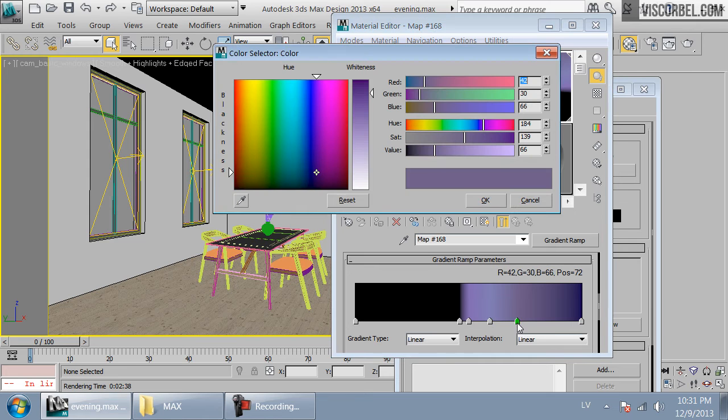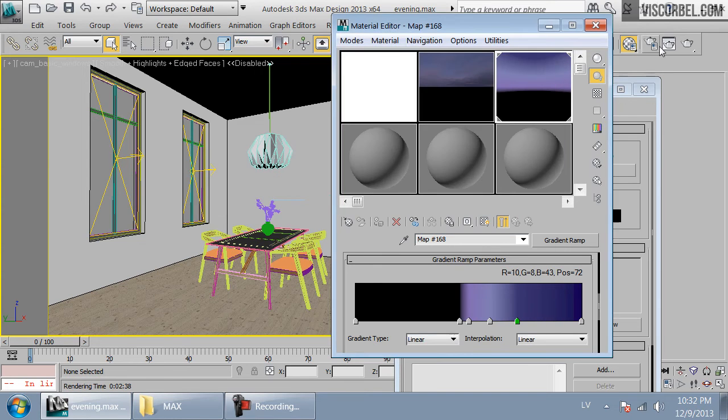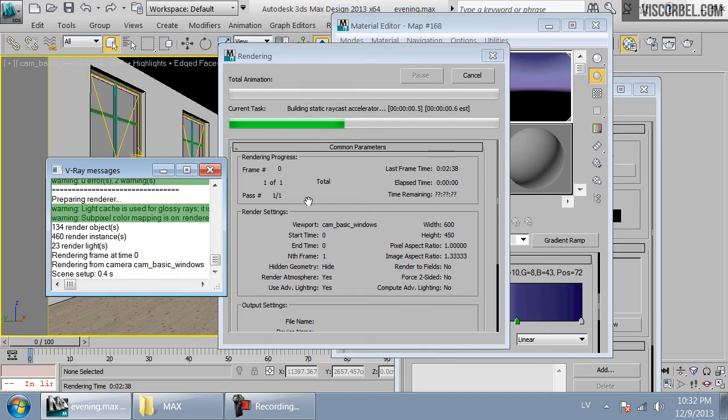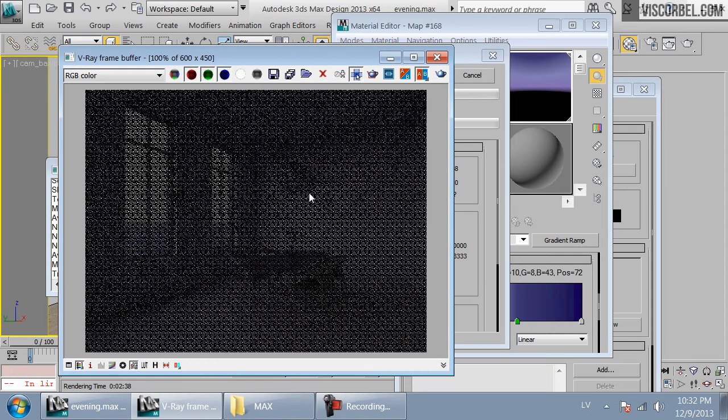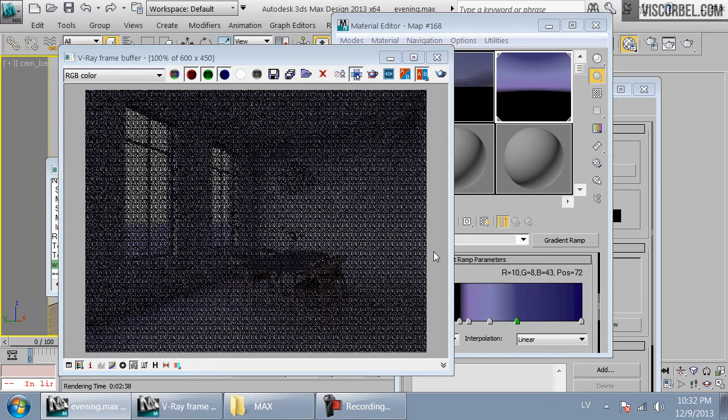So it can probably be done with a map like this, or something similar. Okay, maybe a bit too saturated.